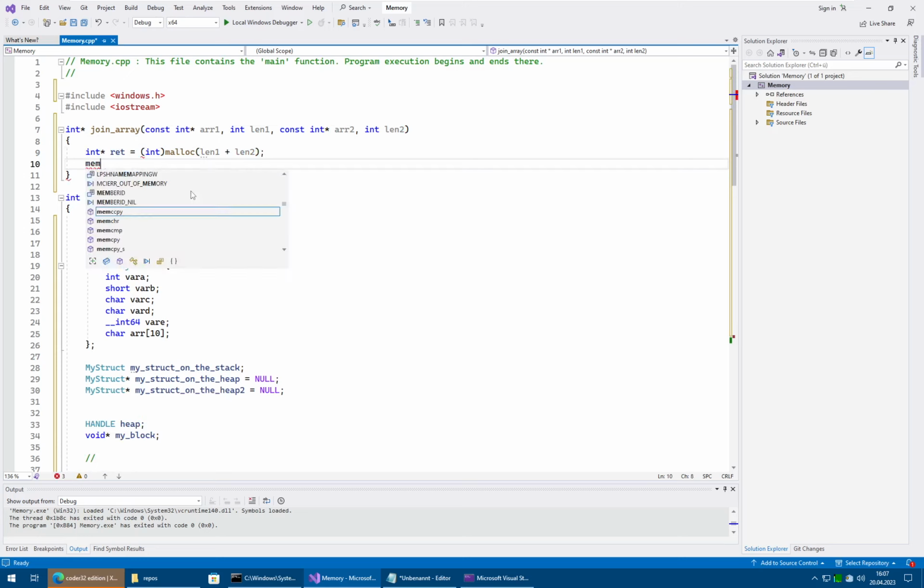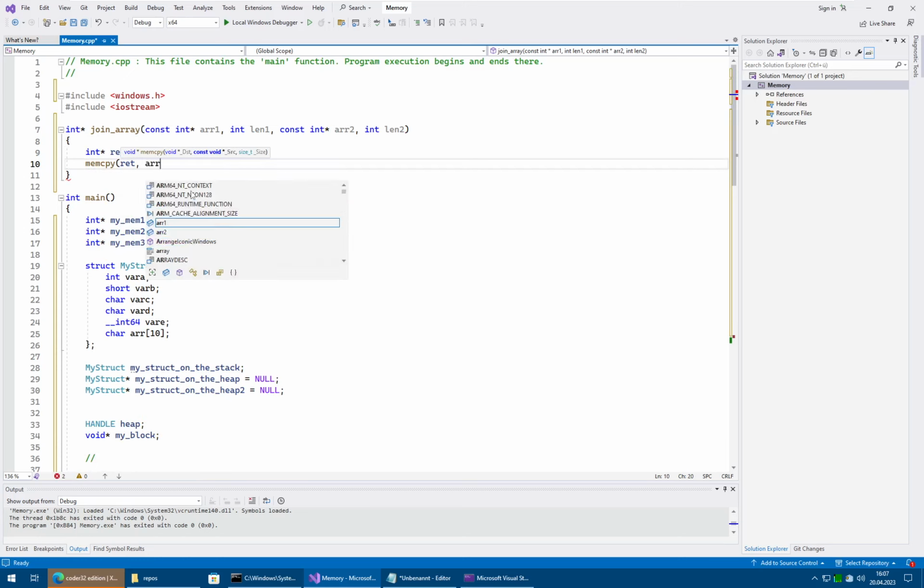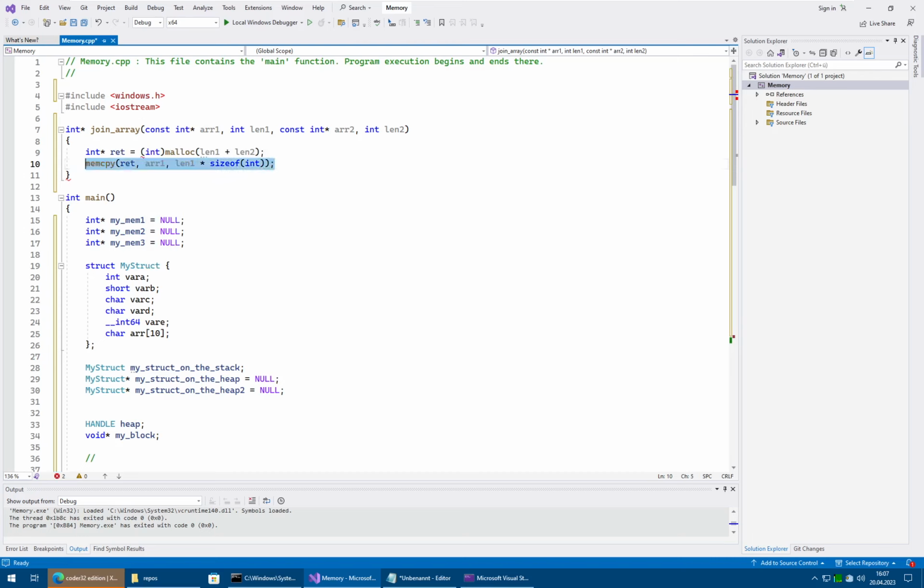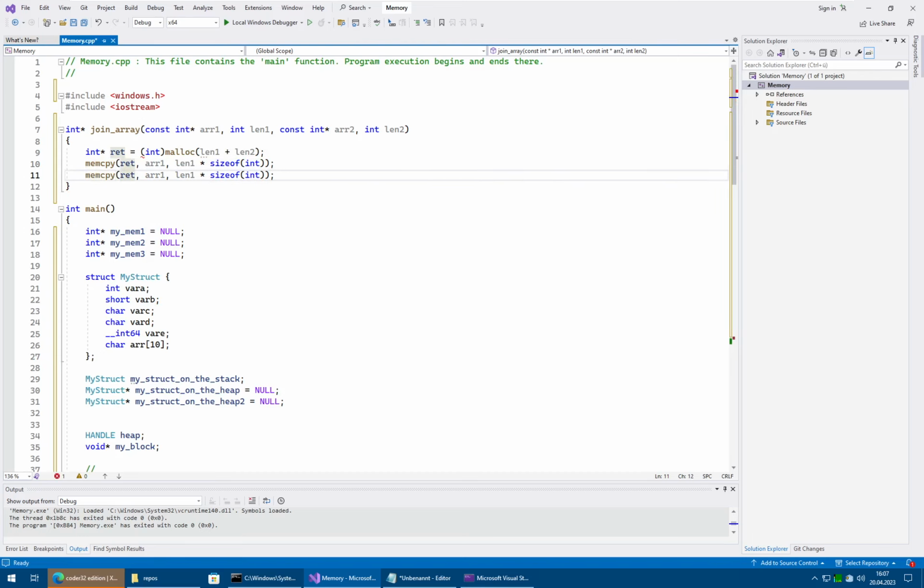And now we can use memcpy, ret comma, array1, comma, len1 times sizeof int, then the same, an asterisk is missing here, oops, and then array2, and ret plus len1.